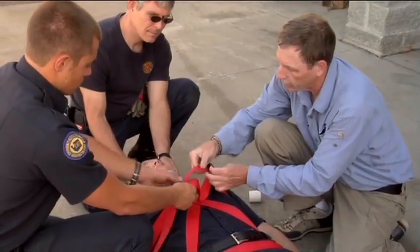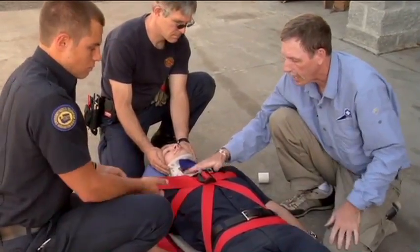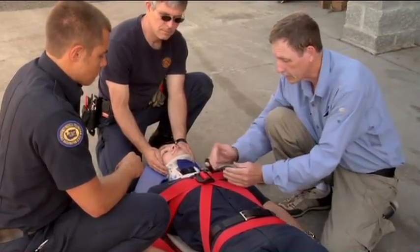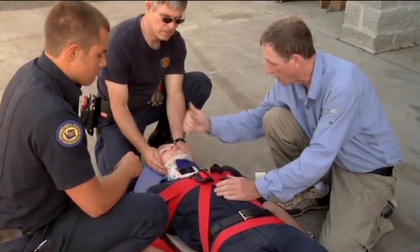And we're going to go ahead and just snug this up. We're not going to tighten it all the way yet. But now we have the mass of the upper body should we have to move the patient in an emergency, or if the patient should vomit, we can at least keep the upper portion of this patient in line with the head.